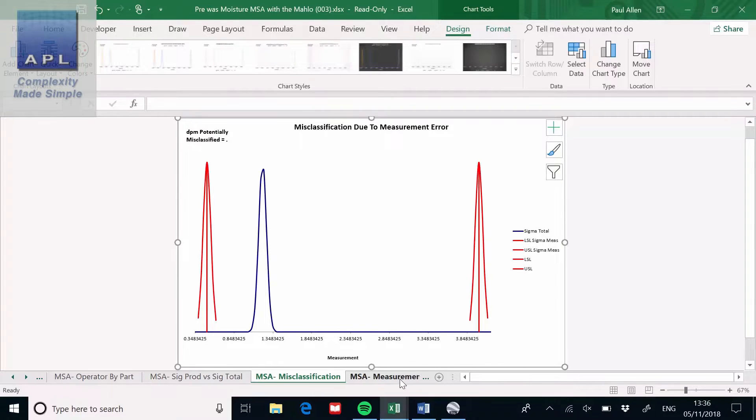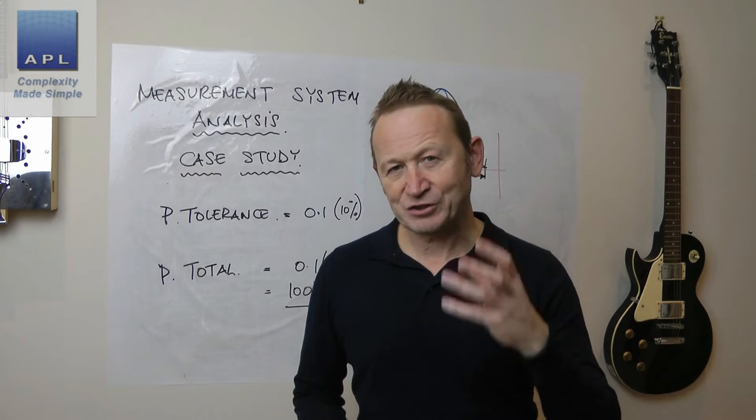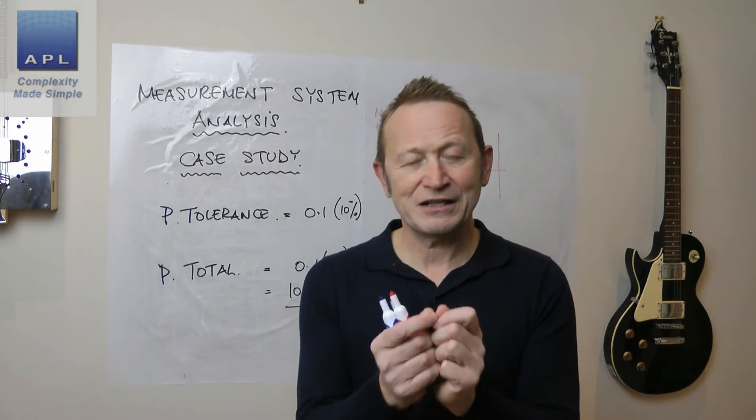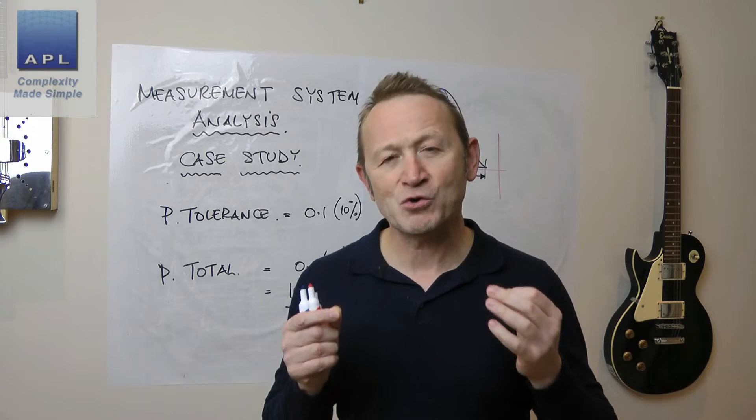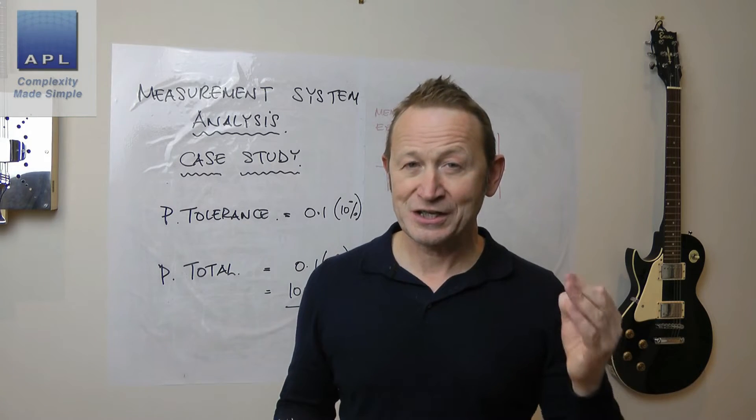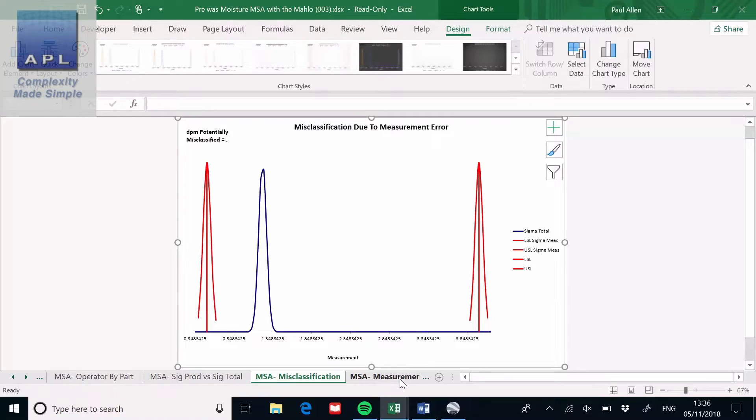The misclassification rate. So part of the reason why I told him that this measurement system is perfectly okay is because it's in no danger of making any errors whatsoever, given the data that he's given me. Given the data that he's used. So let's talk about what this says. Let's go back to the whiteboard and let's have a look at what this is telling us. So if you look at that diagram, basically that distribution goes nowhere near the specs. The specs, by the way, were the red lines. So you can see the red lines on this diagram. That's the specification limit.